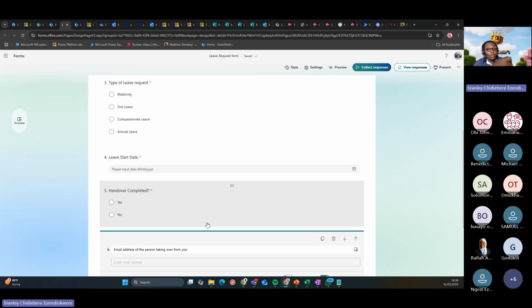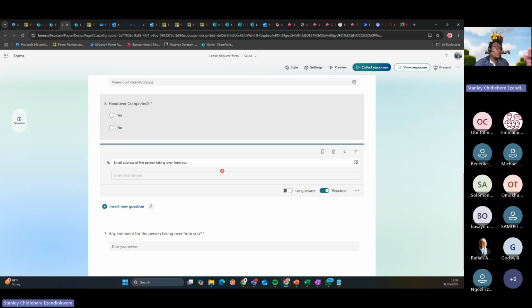So I want to create a process where once your leave is approved, the person relieving you gets an email saying this person has gone on leave and mentioned that you will be assisting them. Here are the comments they made, this is what they want you to focus on, depending. That's just how I want to structure the whole thing, right?